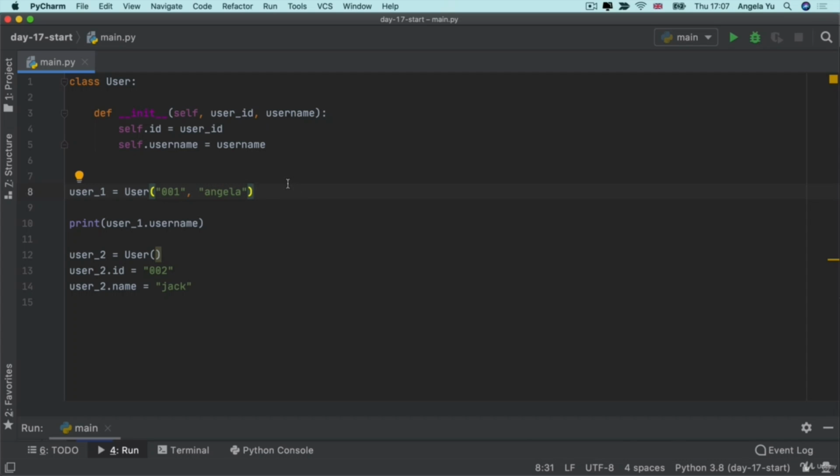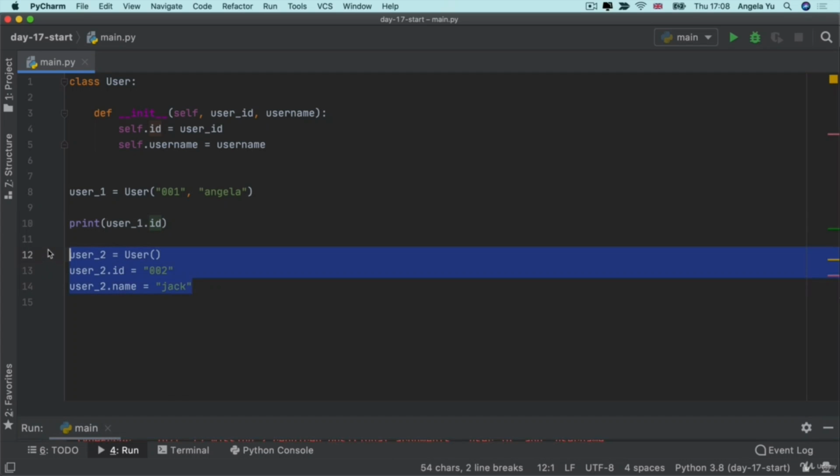And now we've created a new user, which is user_1 from this user class, and we're initializing it with these starting values, where the first value is going to become the user ID, which is going to be the self.id, and the second value is going to become the self.username. So now if I wanted to print the user1's username, then I can simply write user1.username in exactly the same way as before, or if I wanted the ID, it would be user1.id.